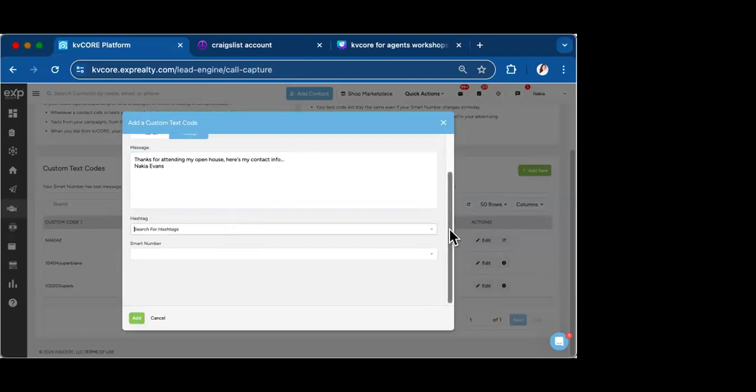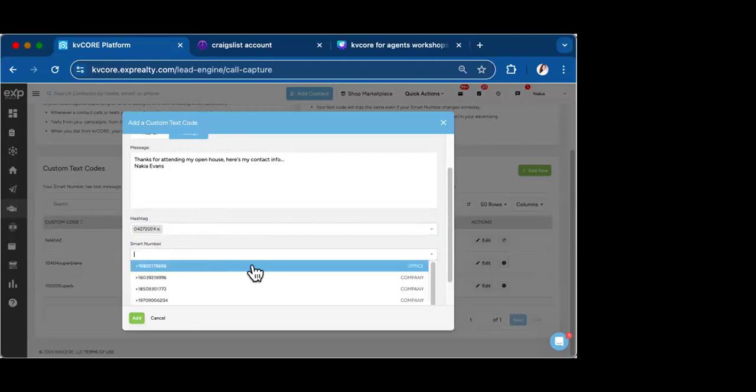Don't forget, with these codes, we learned about hashtags, right? Hashtags sort these people out. Tell us where they've come from. So of course, if I'm using open house, this is probably an open house lead. So we'll hit enter. That'll be that. It could be that I'm using it on, what is this, April 27th, 2024. If I had an open house on this date, I'll hit enter. Am I making these disappear? I may have been, oh wait, there it is.